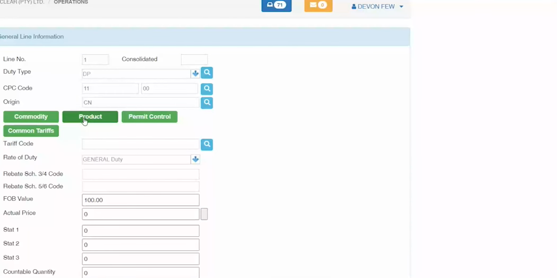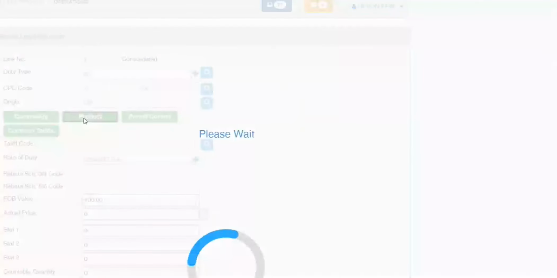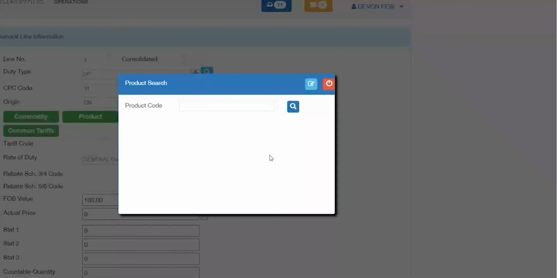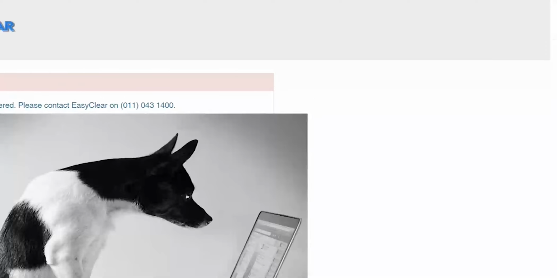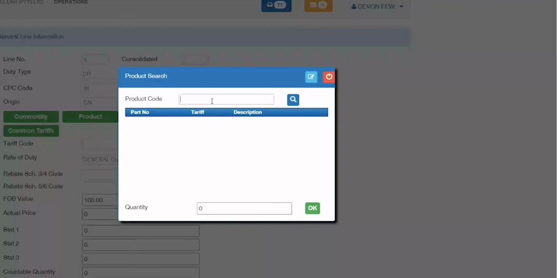If you have a product library within the EasyClear system, you can click on the product codes. If your product library is linked to the clients, it wouldn't be at this point because I've only just raised the clients at this moment in time. I can press this button here and actually add a product code to my system whilst I'm registering the file.